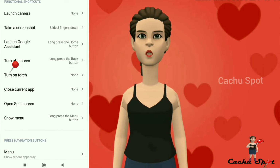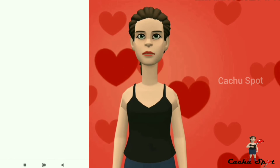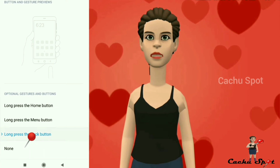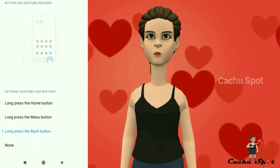After that, the fourth option, Turn off screen, is there. Just choose the button: home button, menu button, or back button. Whichever is comfortable, just select that. After selecting the button, just go to the home screen.